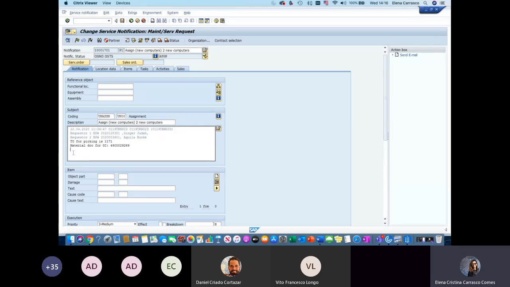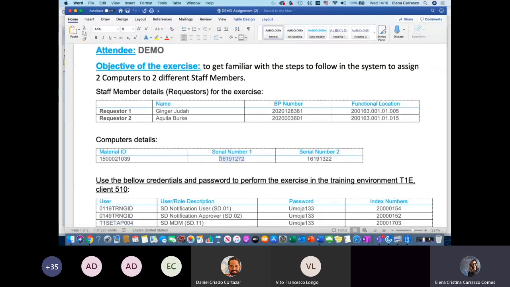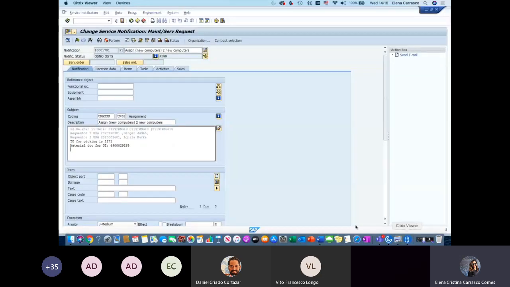If you are creating a notification for several materials, you can always attach them here. This is the button to attach documentation. In this scenario, the computers' serial numbers were these ones. Since they are 2, I am adding one serial number here, in the original correct field, and then I'm adding them again in the text.